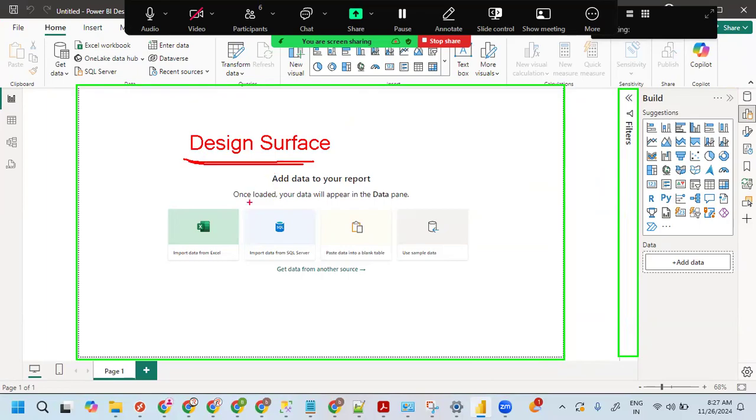Depending on the business requirement, we are going to take the visuals from this particular area and visualize the data. But how we are going to bring the data for this is what matters. So data preparation is also very, very important for us. Two parts will be there: data preparation and data presentation. Data presentation we are going to do in this particular place. This is reporting.